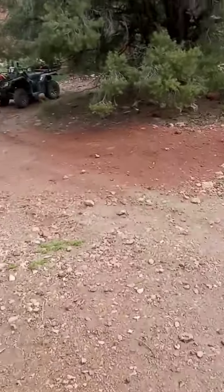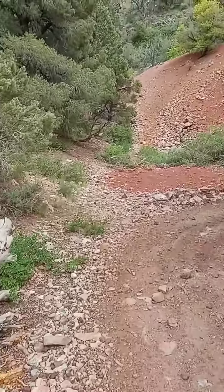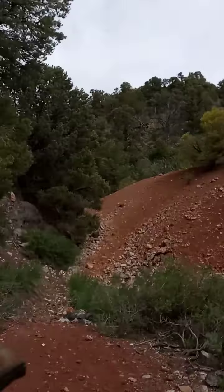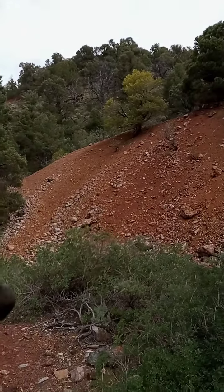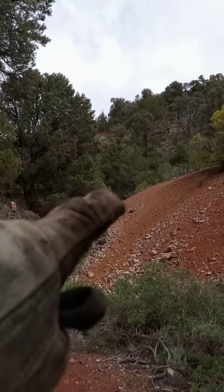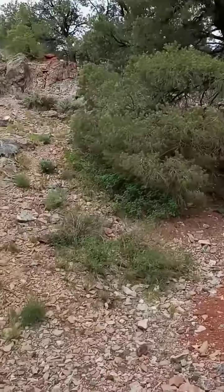Before we take Wilbur, I just want to show you guys something. I don't know if you can see it through the camera, but there is another prospect up there, and then there's one right there and another one up there. So there, there, and just on the other side of that. Pretty neat.